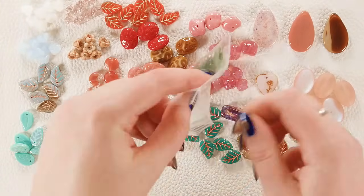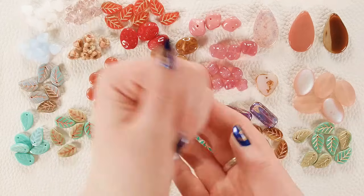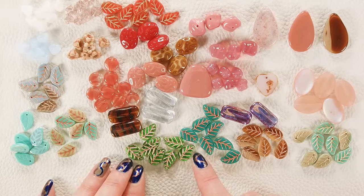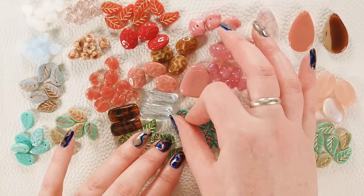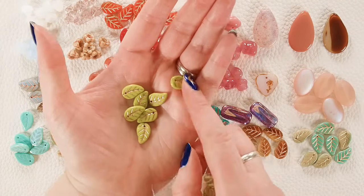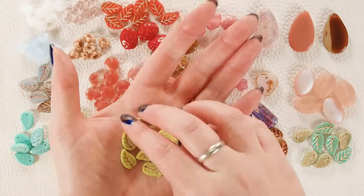Ooh, these are pretty. These are just a nice translucent like olivine with that rose gold. Actually, yeah, that's rose gold, I guess, and that's more of a copper. I will make sure that I look at all the numbers and get them all labeled correctly, because sometimes the studio lights are bright and I'm looking at things trying to figure out what they are. But yeah, that's the rose gold, and then I think that's more of a copper. Maybe it's just a darker rose gold. We'll figure it out while we're making the listings.